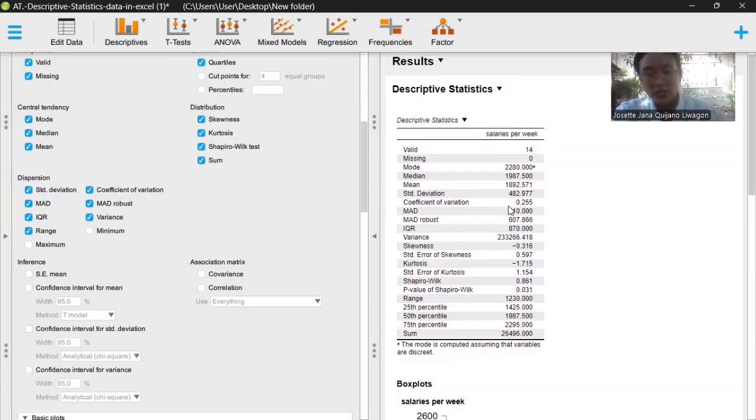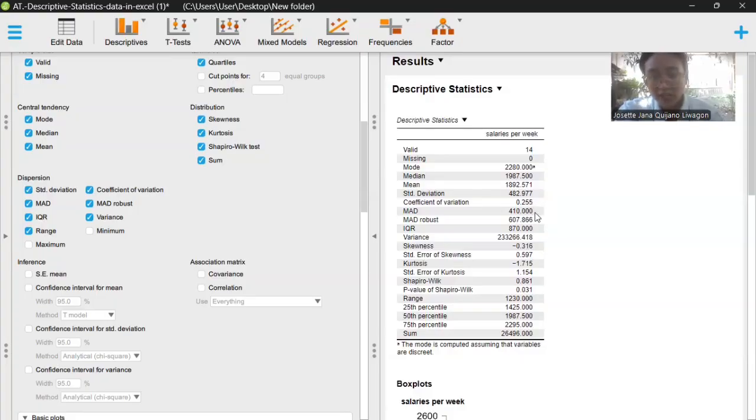So this data shows us again the salaries per week on a sample of 14 data points, and that the average mean salary is 1,892.571, which is our mean.